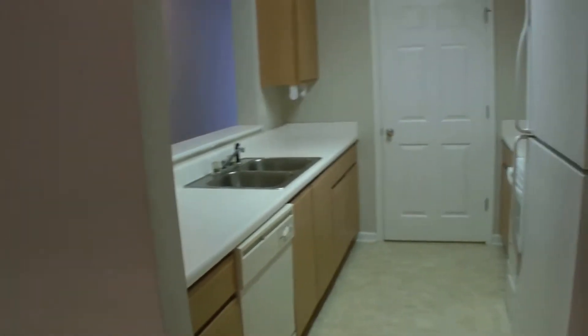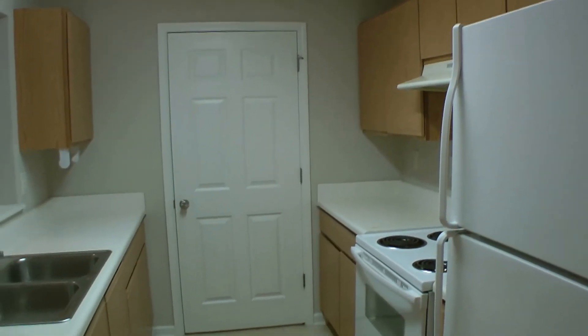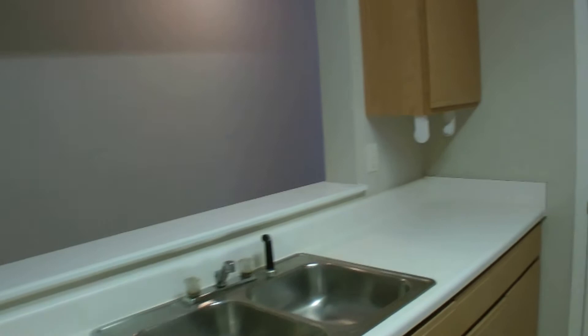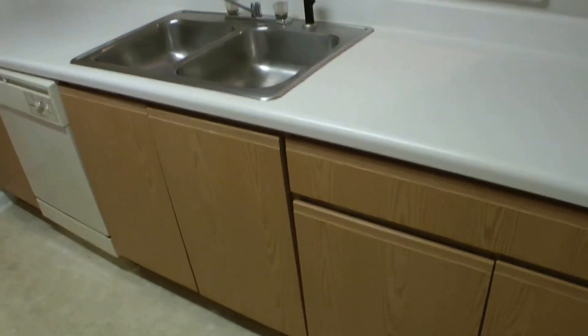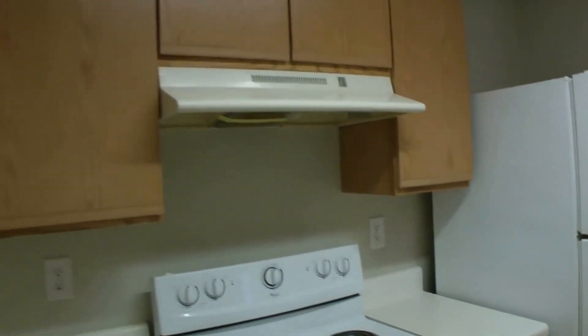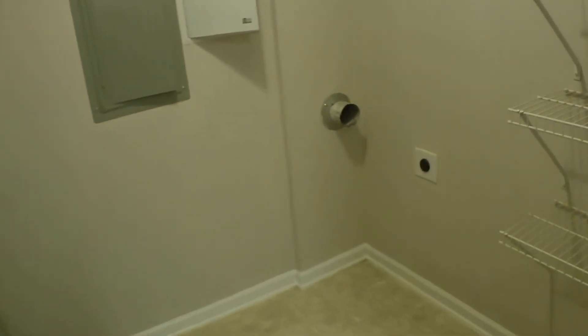Through the formal dining room area we have the kitchen. All appliances are included. You have plenty of cabinet space above and within the cabinets, as well as a nice cutout just opening up the room to the hallway. One thing I really like too is that the cabinets are very, very wide with all that space. The doors are also very large, so you can really access your stuff very quickly. Through the kitchen we have the laundry room where there's washer and dryer hookups, as well as storage available.